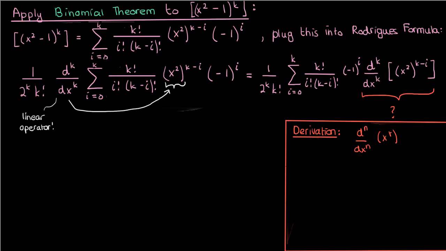To derive the expression I'm going to first write out the first few derivatives of x to the power r, then use what I've written to infer an expression for the nth derivative of x to the power r. So the first derivative of x to the power r, meaning n equals 1 over here, is r times x to the power r minus 1, which is just r factorial over r minus 1 factorial times x to the power r minus 1. Since r factorial over r minus 1 factorial is just equal to r, just use the definition of the factorial. The second derivative would be r times r minus 1 times x to the power r minus 2, which is just r factorial over r minus 2 factorial times x to the power r minus 2.